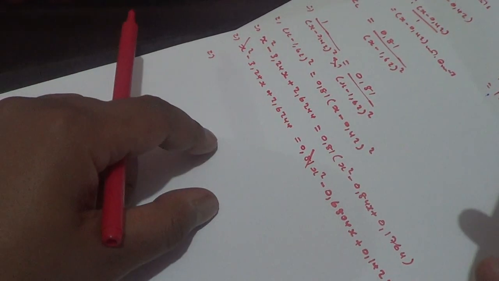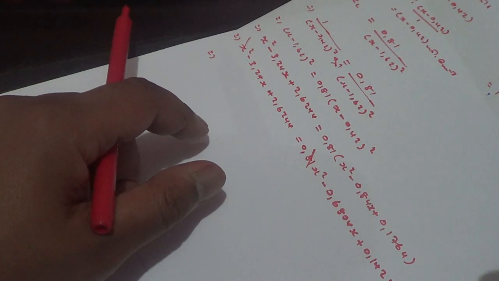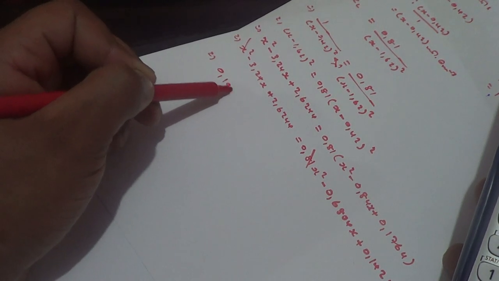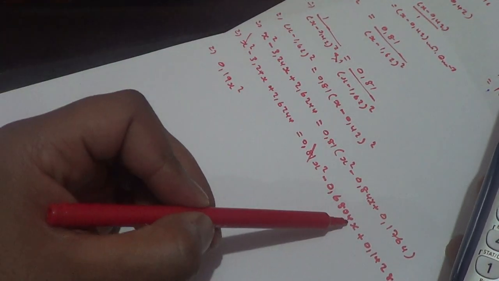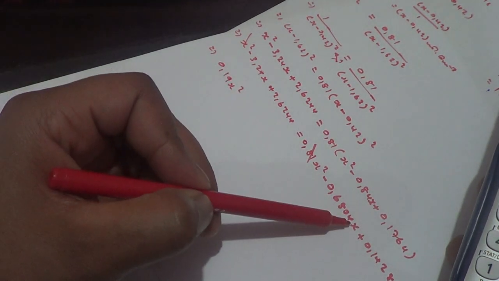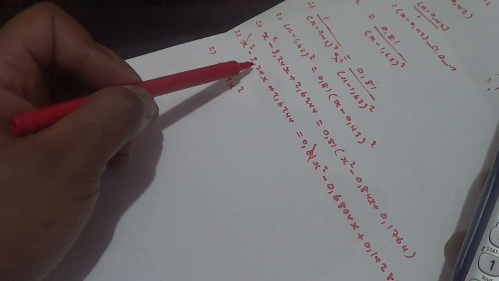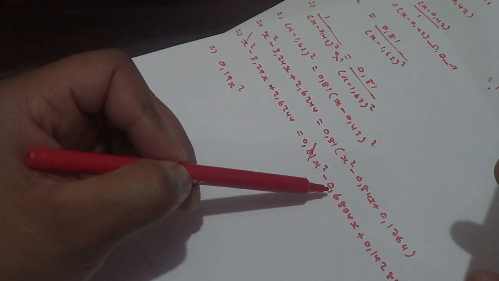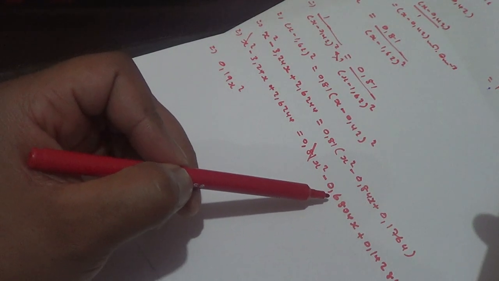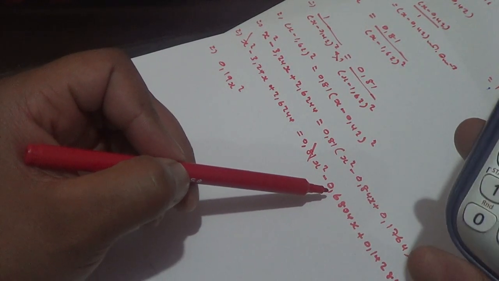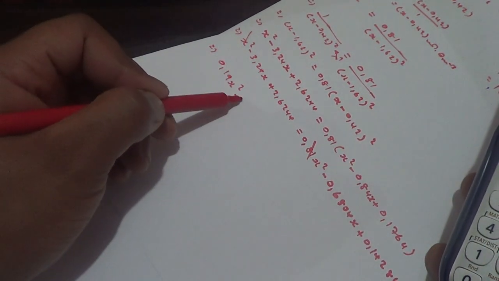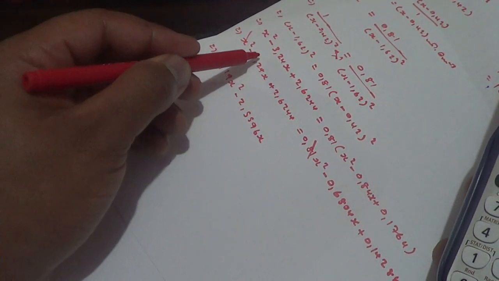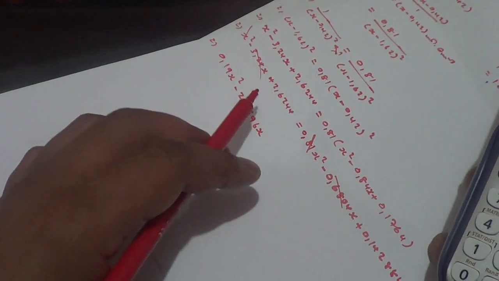What are they going to give me? 1 minus 0.81 is 0.19x squared. Then we are going to handle this as well. So when you bring in this guy to that side, we're going to have minus 3.24 plus 0.6804. So I get minus 2.5596x. So this is when this and that fight.